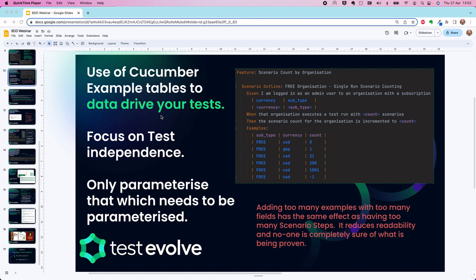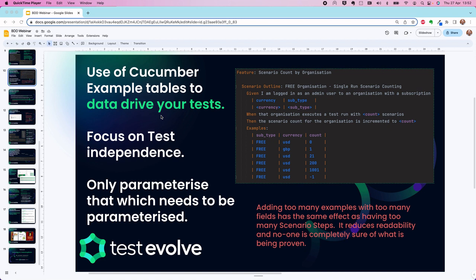Okay, they have access to the data that they need, they can set things up, they execute, they verify, and then they tear down and they tidy up after themselves. Okay, so that's just a good practice of any automation framework. You don't at any stage want one test that depends upon the outcome of another, because clearly if that first one fails, then the second one is not going to have what it needs.